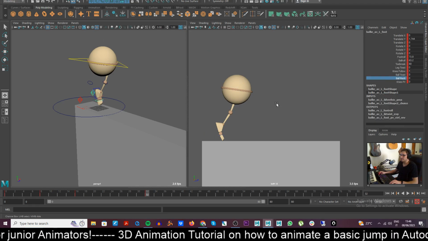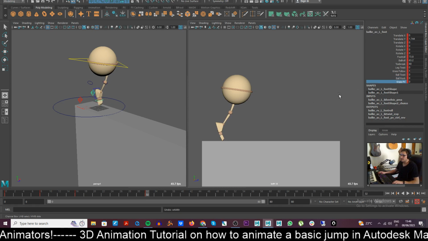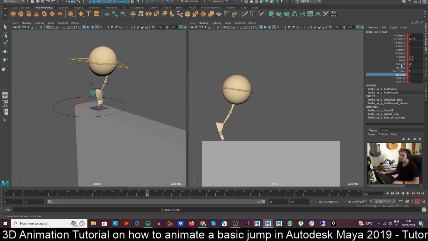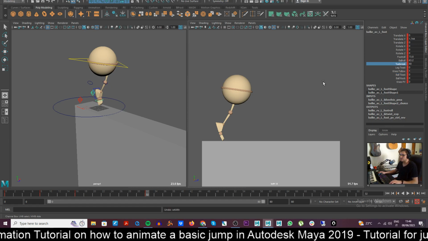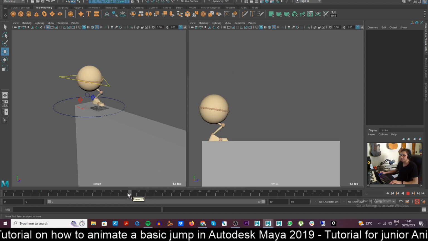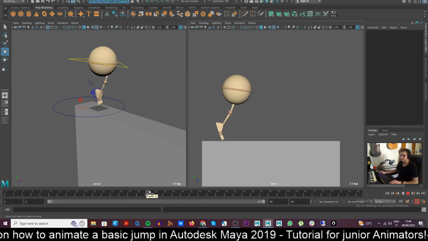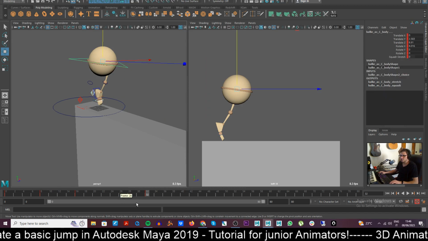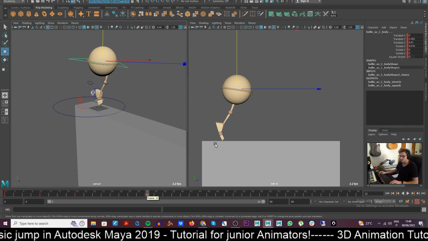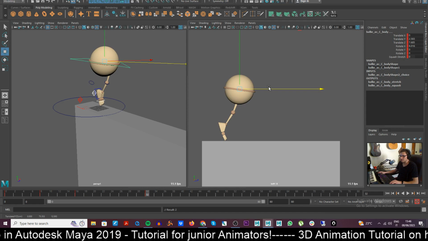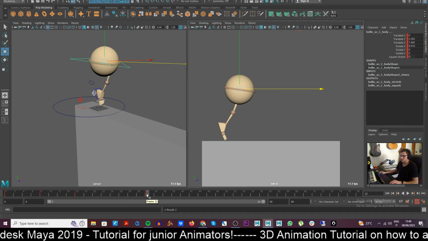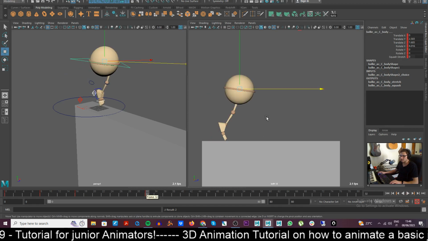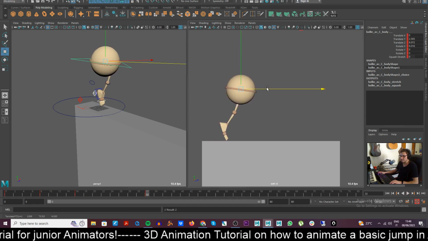Okay. I'm still trying to experiment a little bit what these other controls do, but okay, that's okay. And as we can see here, I should be bringing everything a little bit forward because the toe, as you can see here, is not in the place it should be.